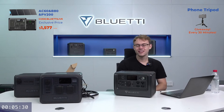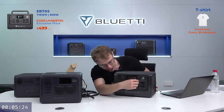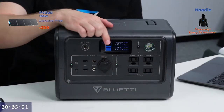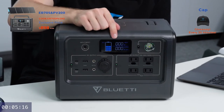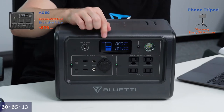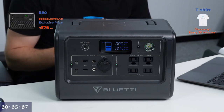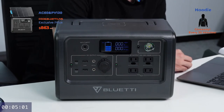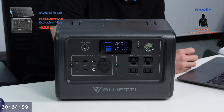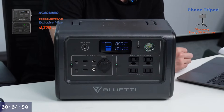Okay, so EB70S does not have app control, guys. It doesn't have a very advanced screen. All it shows us is the input, the output, the battery capacity, the eco mode, and if we have any alerts like overload, overheat, or short circuit, it will show on the screen. So don't have too high requirements, because it's an older, earlier unit, so it's not very advanced. But it's still a good unit, with a large battery capacity, 716 watt hours.